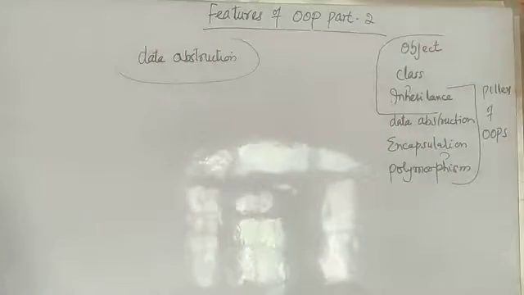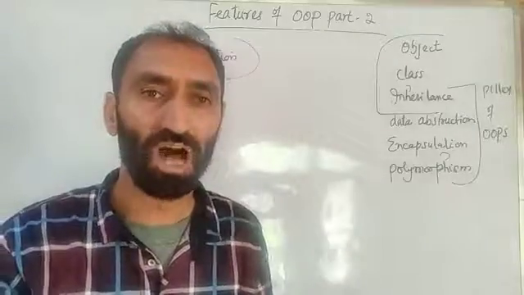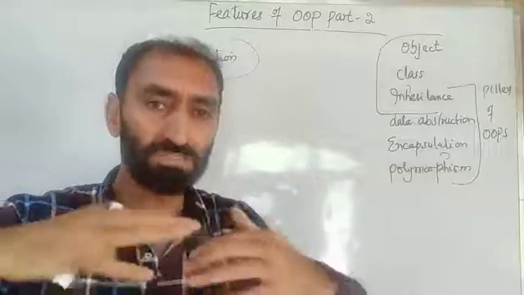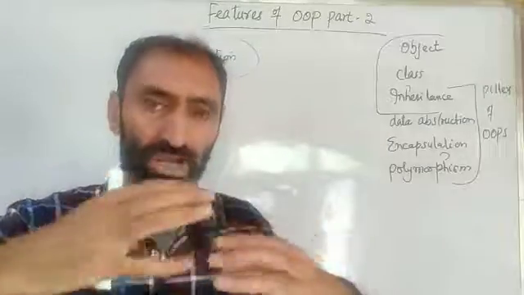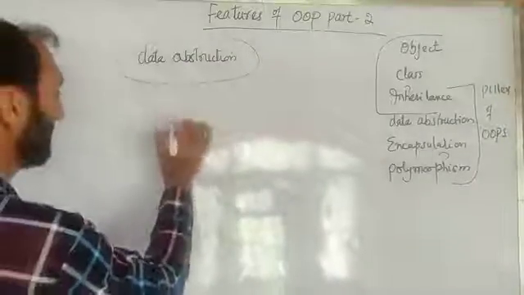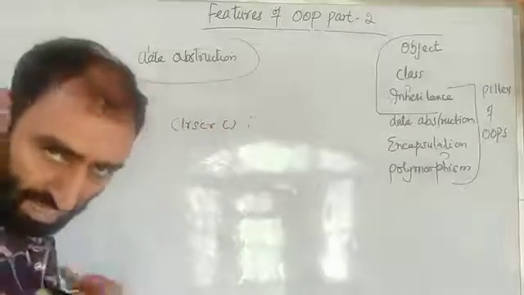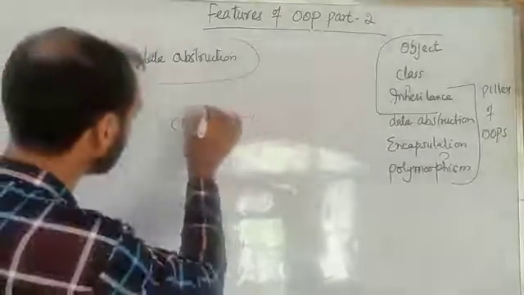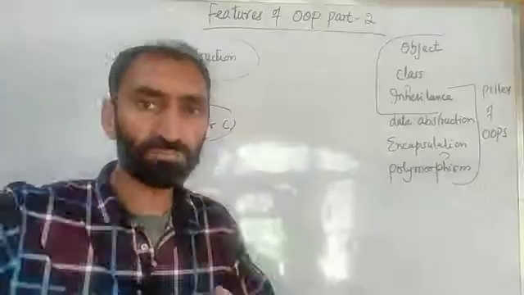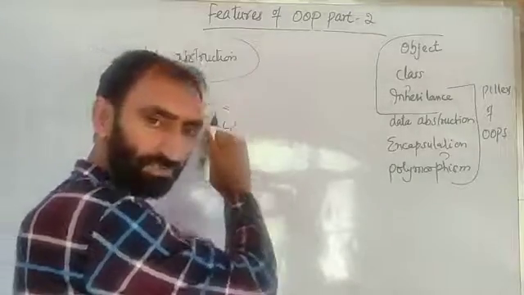Actually, data abstraction means to hide the implementation details from the user, how the working takes place internally. For example, in programming, whenever I write a function, for example, clrscr, clear screen. As a user, I only know clear screen. Its working is to erase the previous output from the screen. It's a function, it has a working, it is the purpose of this clear screen.